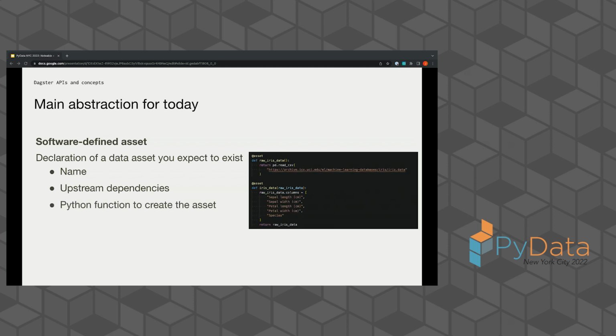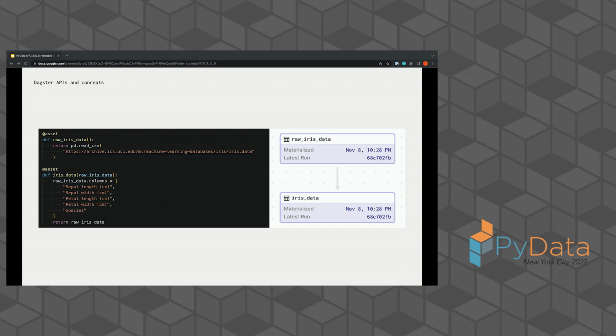And finally, you need the Python function for updating or creating the asset. So here we've got some pandas work to fetch our data set in, and then we're changing the name of the columns. And those are being stored as 2 separate assets. So once you've written these assets, you can view the resulting graph in Dagit, which is Dagster's UI.